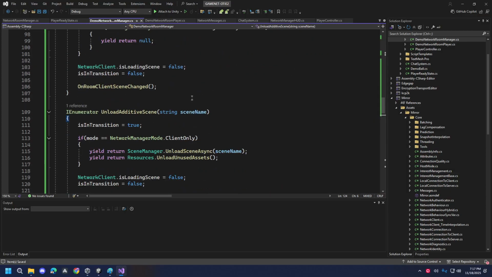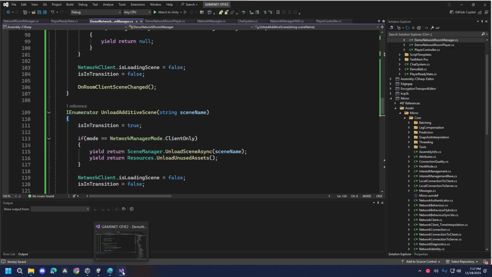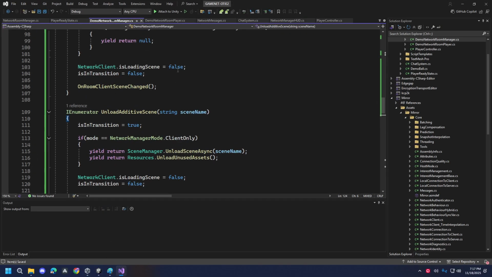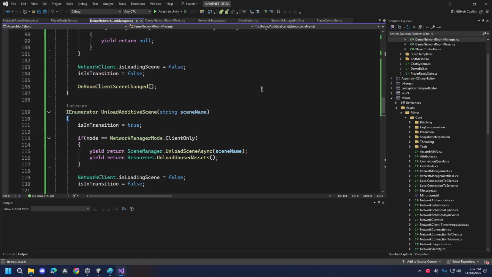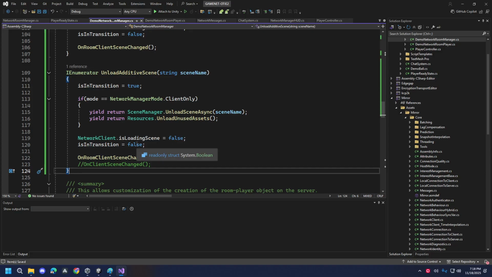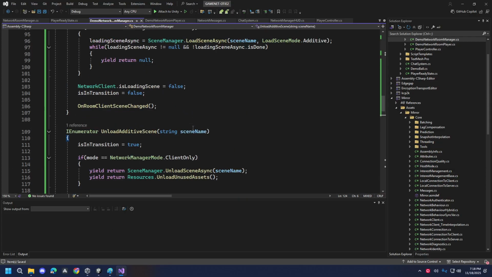Now we're gonna have to move our player from the persistent scene into the actual game scene. Why are we doing this? We're doing this part because we need that persistent scene so that the clients will always know where the position of the other clients are.